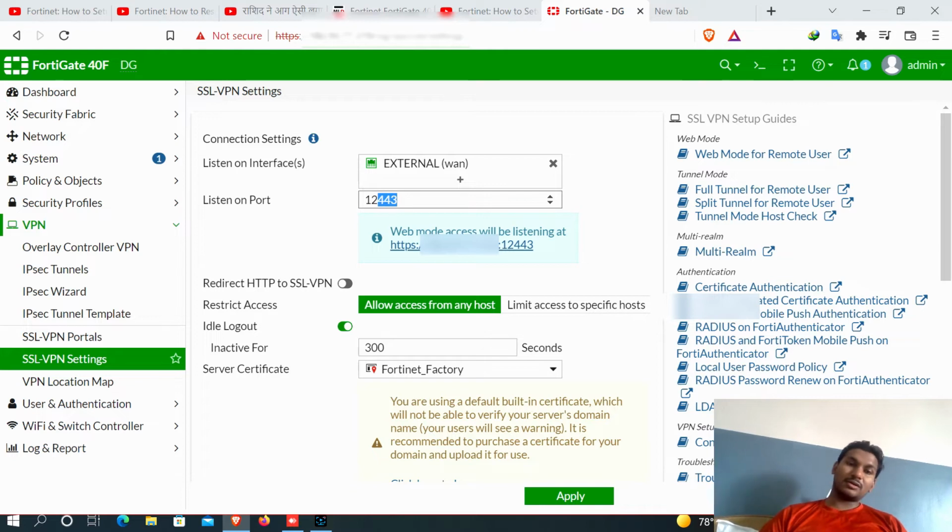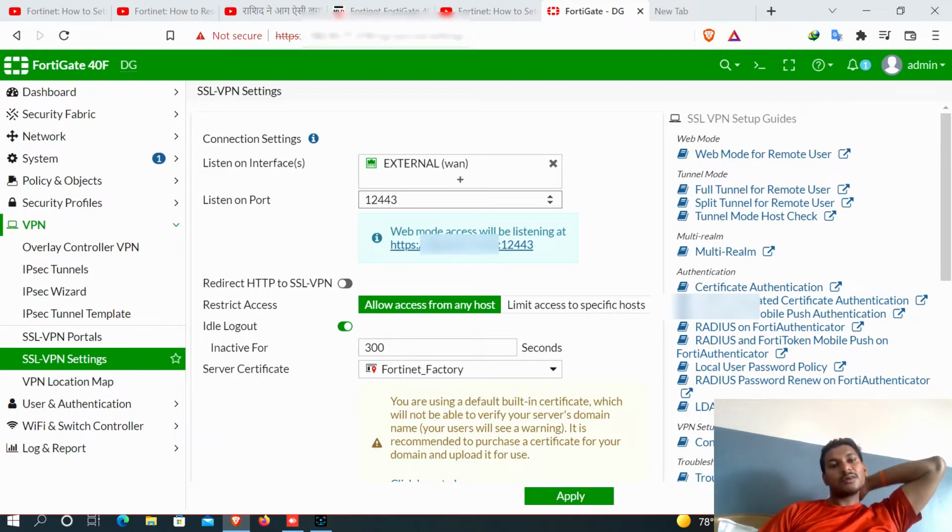If you put only the default, it's 443 HTTPS. So if you put the same HTTPS, then the portal is also open, and this is also for the SSL. So that's why it's not connected to your VPN. So you have to change your port.